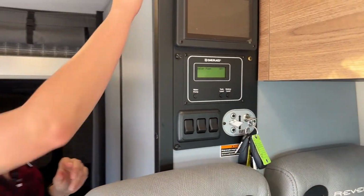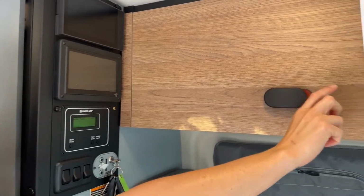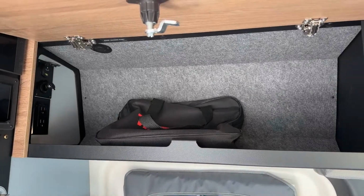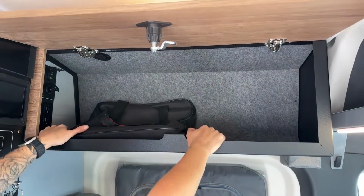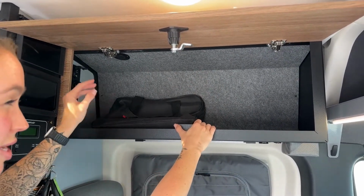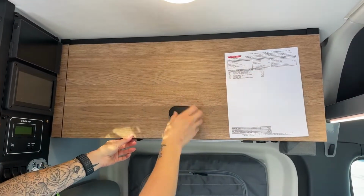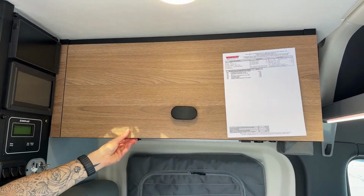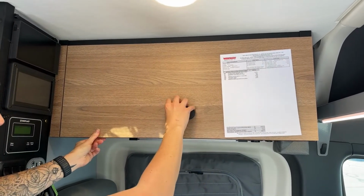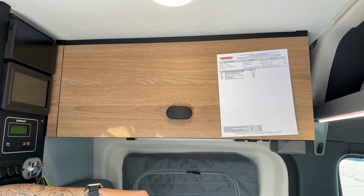But at first glance, all the black metals, the nice wood, new latches that twist, and you can open it up. Still the same as far as it's carpeted. They use the steel L-mounted cabinet, so it's not wood, so it helps with any squeaks or squeals going down the road. And especially having this new latch system, I'm very hopeful that even these won't squeak or rattle as much going down the road too. Seems like a little bit tighter, heavier duty latch, so I'm excited to hear more feedback from the customers as they're testing these out.